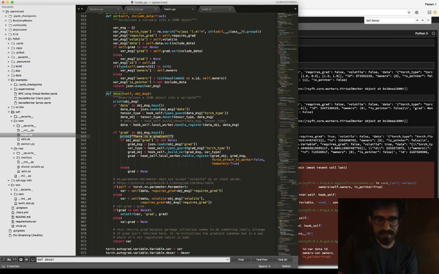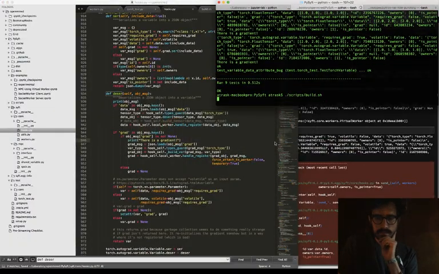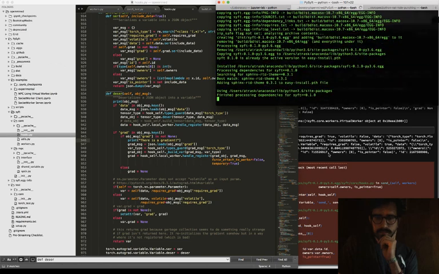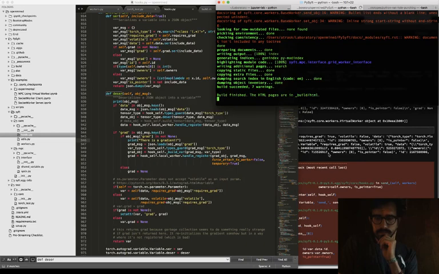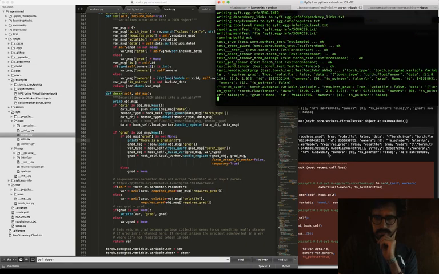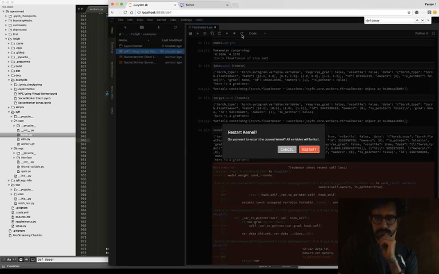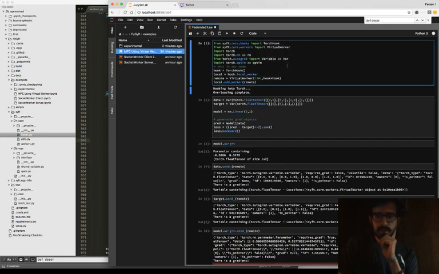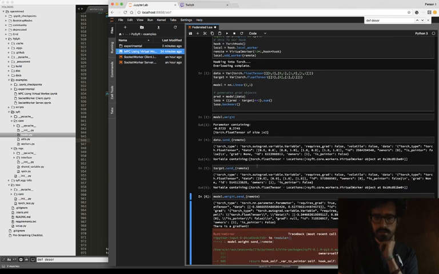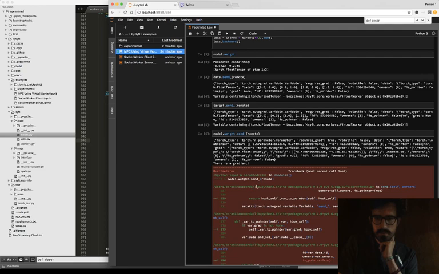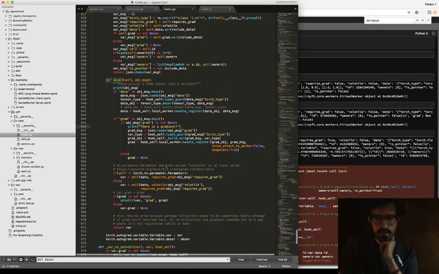Reload the notebook. Rerun ourselves. Good. Okay, now we don't see there's a gradient here because none of these had gradients on them. Okay, this one does see that there is a gradient, so that's good.